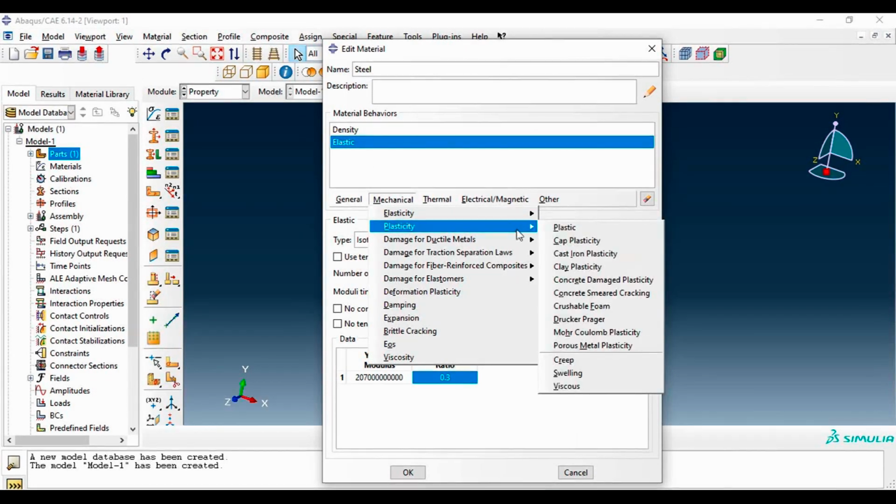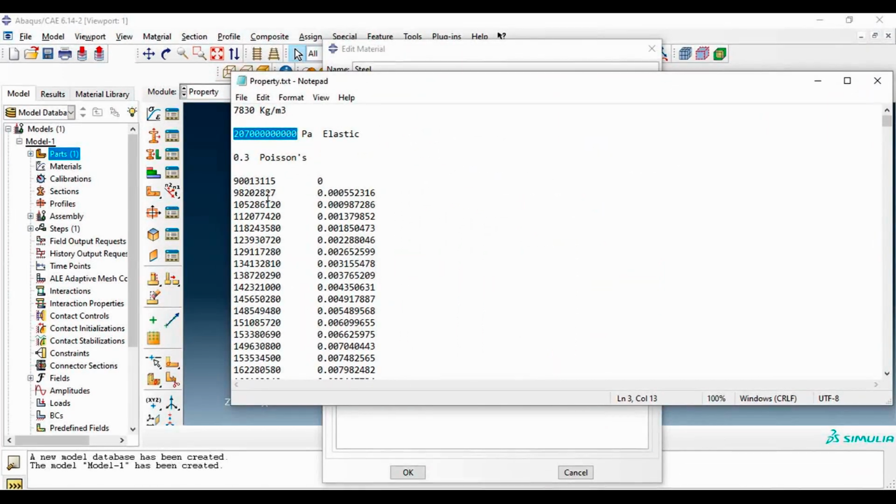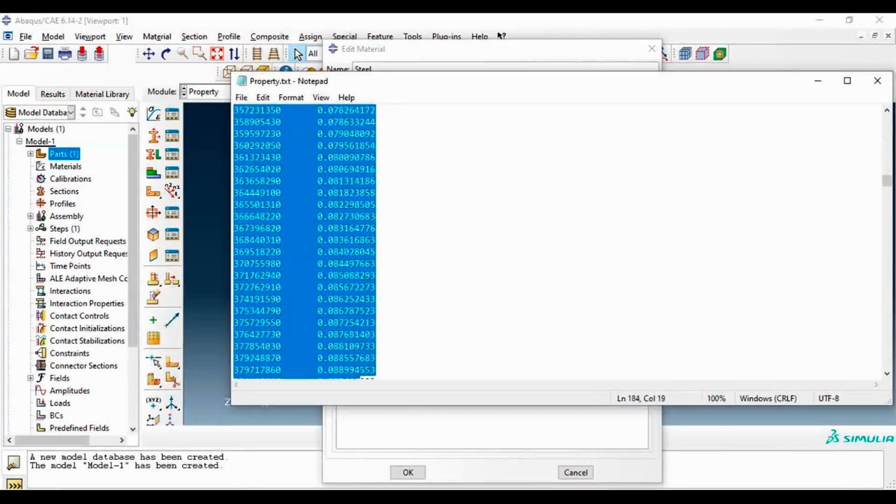And going to the plastic, the point is in plastic, I already mentioned that this tensile test is happening, or can happen, at 360 degrees. So you have to choose the temperature dependent data. When you choose this, you can see the temperature column will be added here, and the data we have doesn't have any temperature, but I'm gonna copy it into probably Excel.